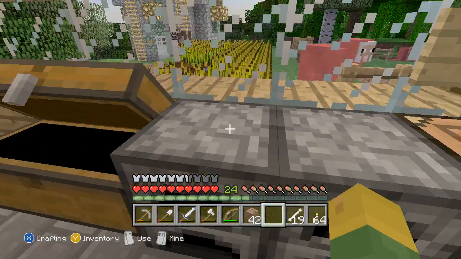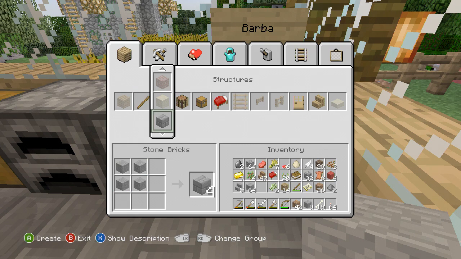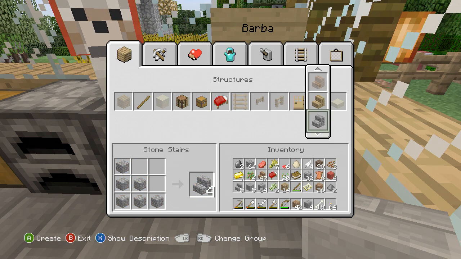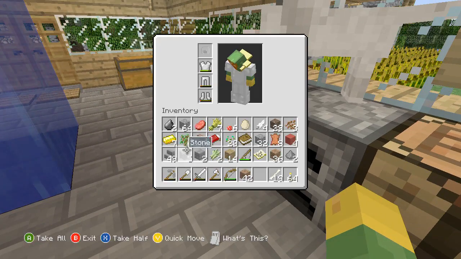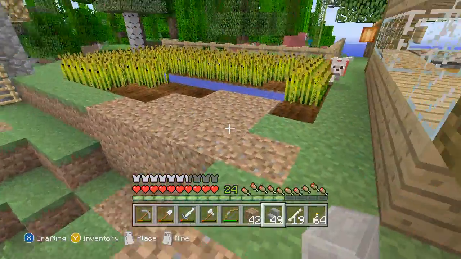Right, we need some more stone, and then we can turn that into stone bricks. And then we can make them into stone stairs, because I don't think we have enough. I don't really know how many. Stone is so hard to craft. I think stone bricks are a bit complicated to make, because there's like three stages. But nowhere near as complicated as flipping bookcases.